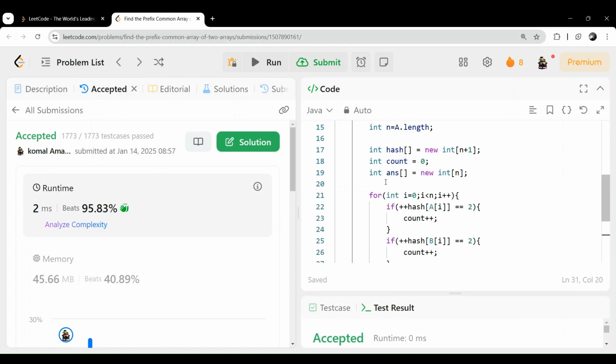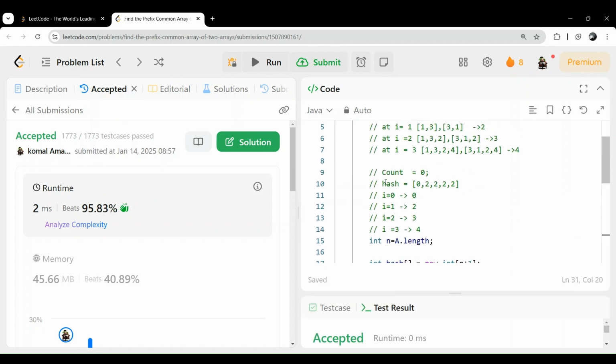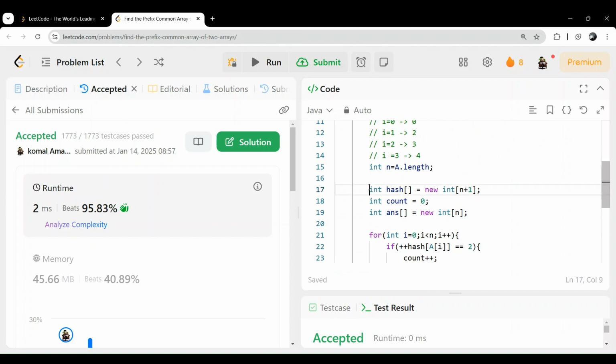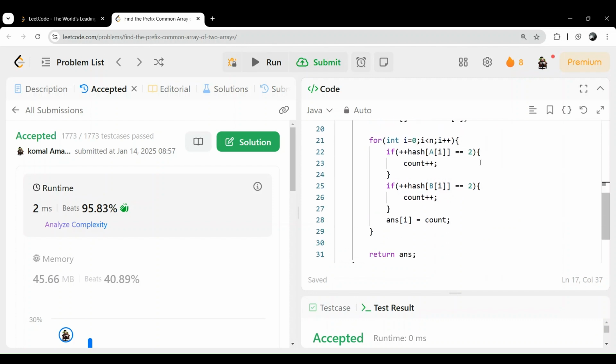Instead of this int hash, can we use boolean? So if I make this a boolean, let's say, instead of checking 2, 2 means both the times we are checking.